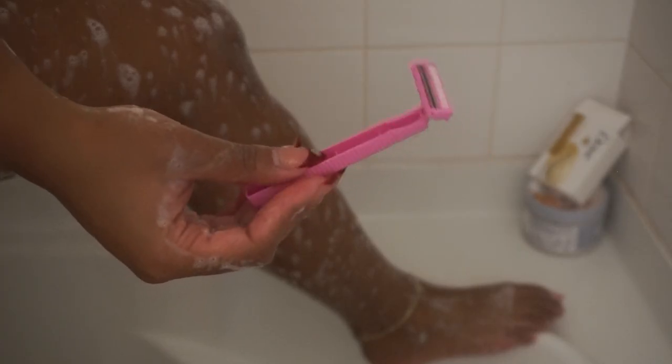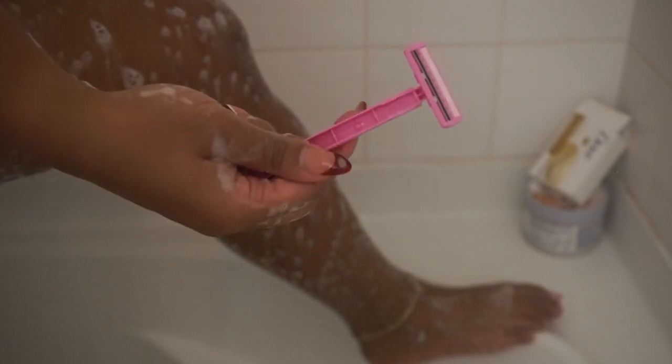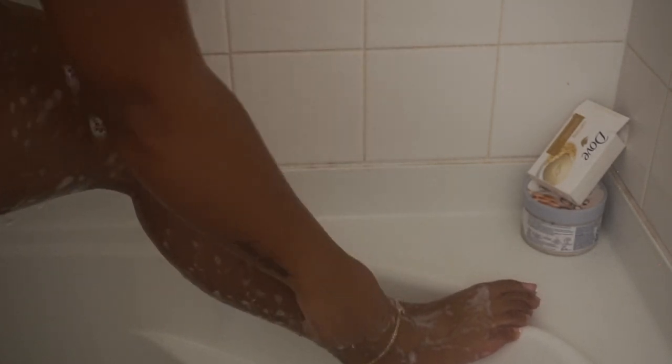Oh, and yeah, you guys, I am a part of the shaving of the arms gang. I do shave my arms as well. When I take the hair off, I take the hair off my arms, my legs, my back, and my stomach. I'm naturally, believe it or not, very hairy, thanks mom and dad. So when I go in, I go in, and I'm bald as a baby seal, okay?